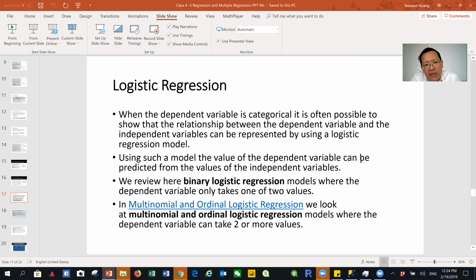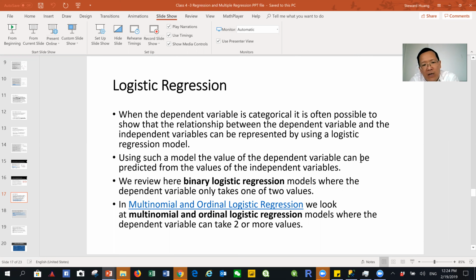Or sometimes you may have multinomial data, which means you have more than two options, but they are not continuous. For example, your letter grade. In the US, we have letter grades A, B, C, D. That's categorical and that's ordinal. A is better than B, B is better than C, and so forth.